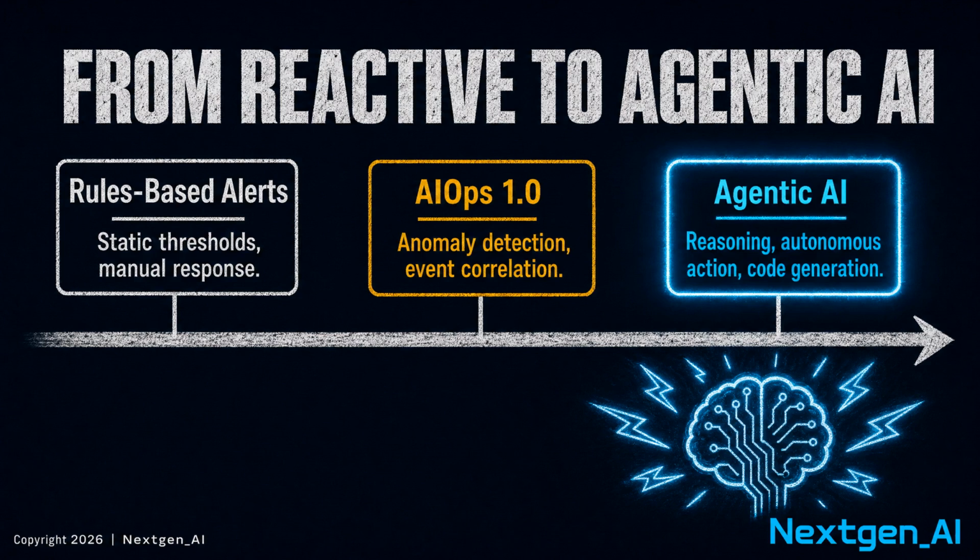Traditional AIOps was inherently reactive pattern matching. It would flag a CPU spike on a virtual machine, but it fundamentally lacked deep contextual understanding of why that spike occurred or how it cascaded across interconnected services. It identified symptoms, not root causes, leaving engineers to do the hard diagnostic work themselves.